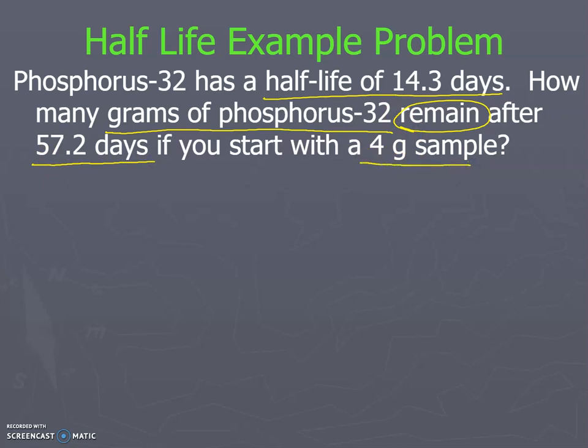Okay, so what you should be able to do is use the units to figure out, did they give you 2 times or did they give you 2 masses? So I have 14.3 days, I have 57.2 days, and I have 4 grams. So they gave me 2 times. Okay, so if they give 2 times, you want to put the larger time on top. I really like alliteration. Time on top.